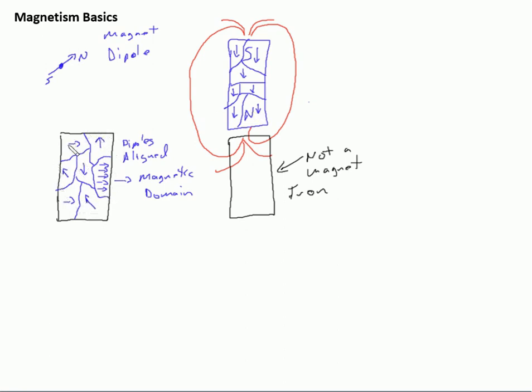But when this non-magnetic material, this non-magnet in this case, is actually in the magnetic field, these magnetic field lines cause the domains in our piece of iron to all line up with each other. And now this is a magnet. So now it is a magnet. It's just another bar magnet. Again, it has a south here and a north here. The south and the north attract each other. It basically duplicates itself in the other material, and that's why they'll attract each other. So it temporarily makes this into a magnet.